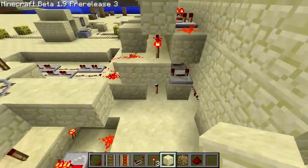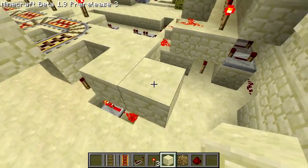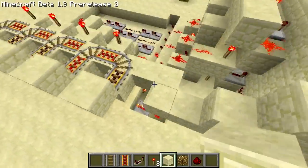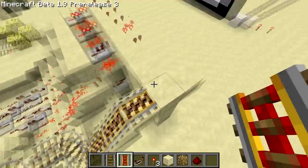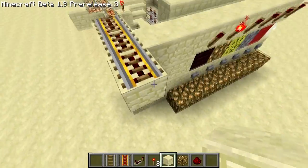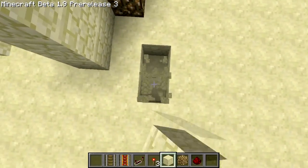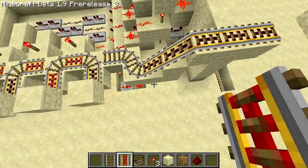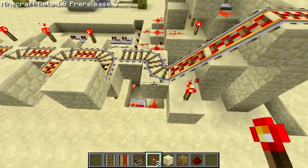Now you can do this a bunch of ways. I'm just going to run it up here if we have enough room. Yep, awesome. And I'm going to power it here so we make sure it makes it up this ledge. Now when the cart falls down, we want to make sure there's a block in front of it so it falls straight down, and this is going to be here, the area below. This is where you're going to collect your cart. So that also means we have to power this one. It's a redstone torch next to it.